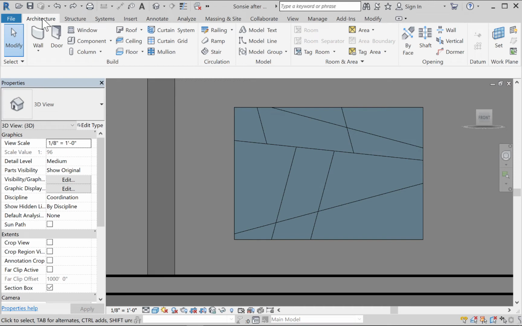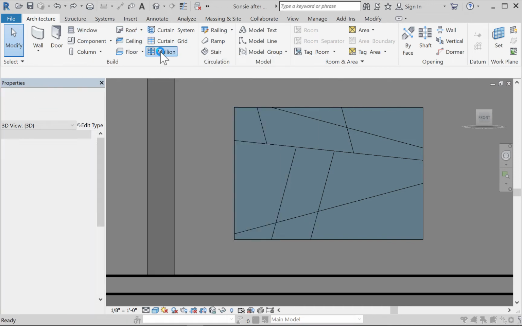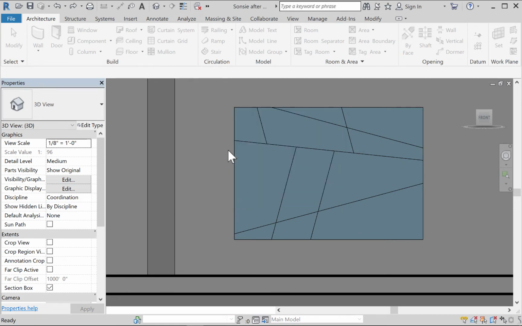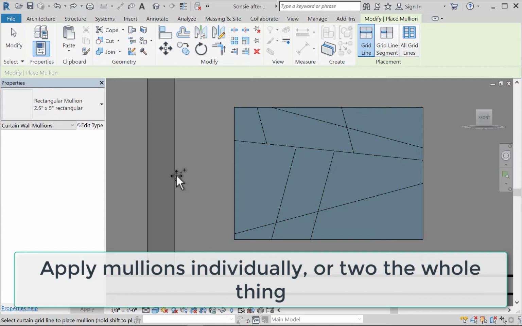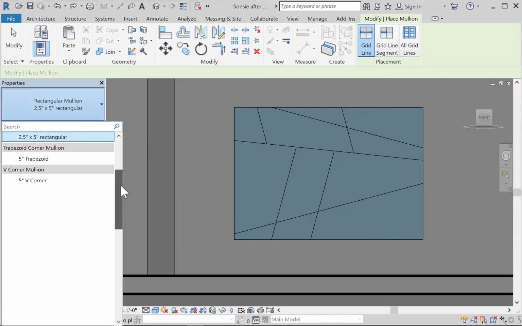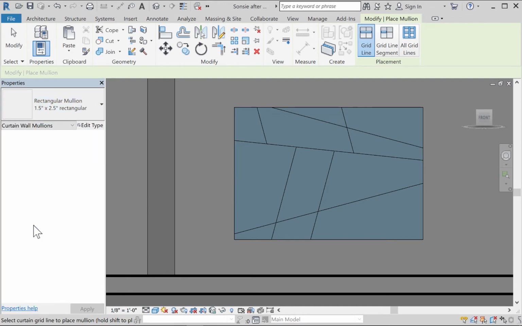If you go to the architecture ribbon and go to the mullion tool, you can click on mullion. Of course, this wants me to save the project. Please save the project. Save early, save often is my philosophy. Anyway, the mullion tool has whatever mullions are available in your project. Okay, so I believe the storefront system used this kind of chunky system. Interior mullions are not quite so big. Anyway, sorry, I just started clicking.